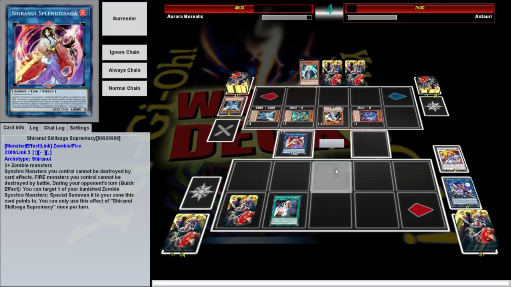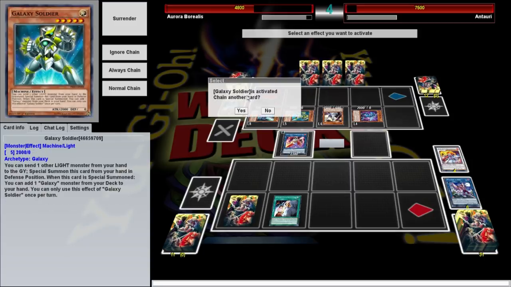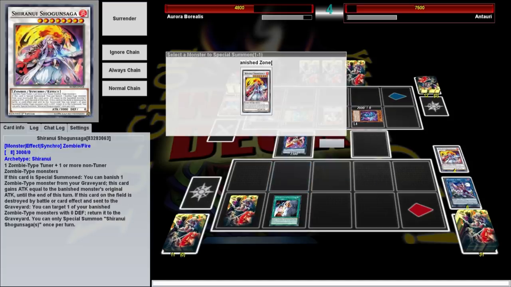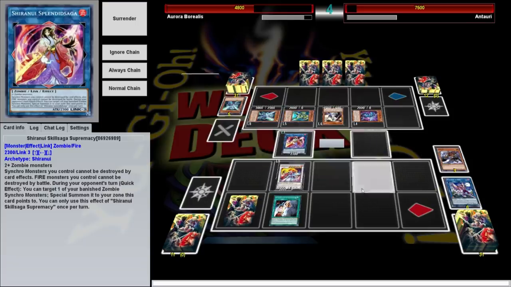I might be in for a trickier pickle than I imagined. Alright, he got that. He can't normal summon anymore. He could make like a rank 4. He could make... So what I need to destroy... Okay, so here's what I need to do. During your opponent's turn, you can summon a banished zombie synchro. So we're summoning this.